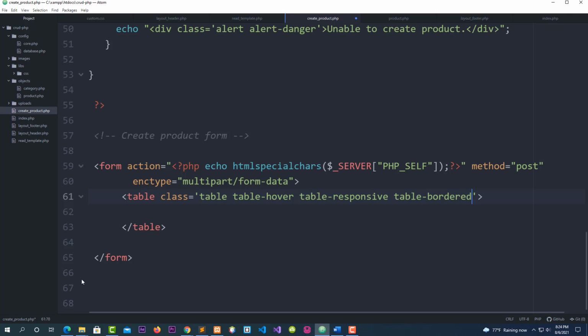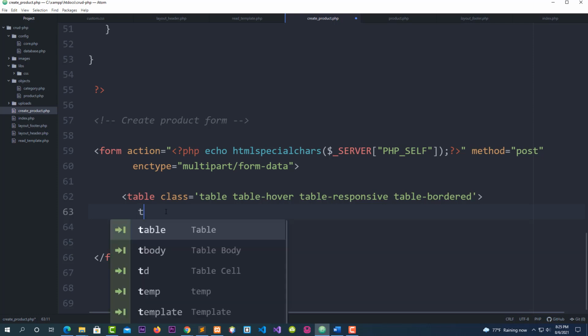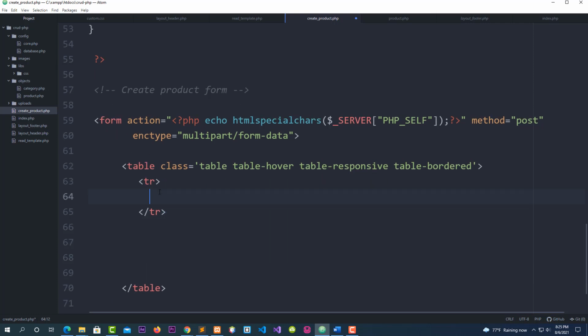Okay. Now inside of my table, this is where I'm going to pass my table row for each element. Let me put this like this so that you can see what I'm doing. Put TR like this, which stands for table row, and this is my first table row. Let me explain this. Put this down. This is my first table row, and inside of my table row, I'm going to pass my table data, TD.